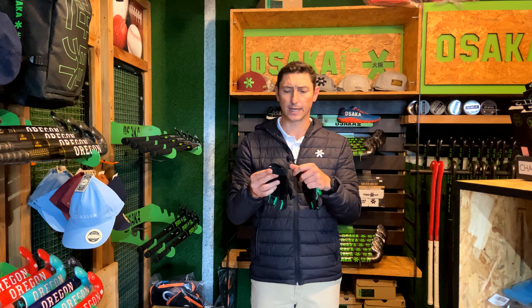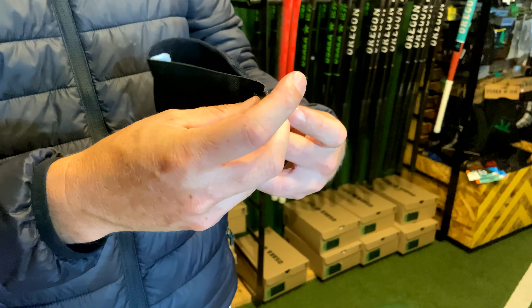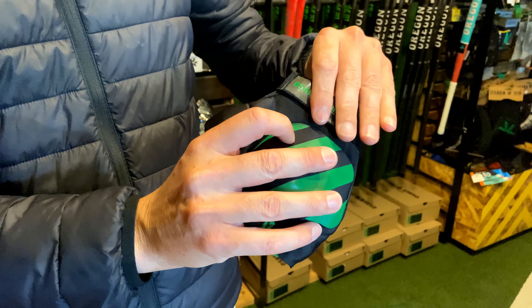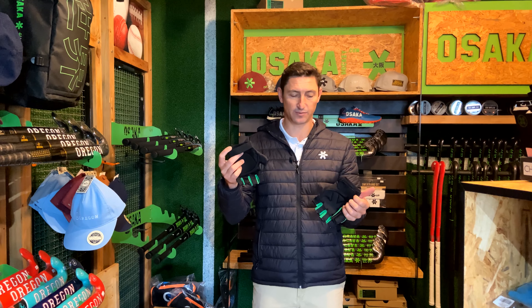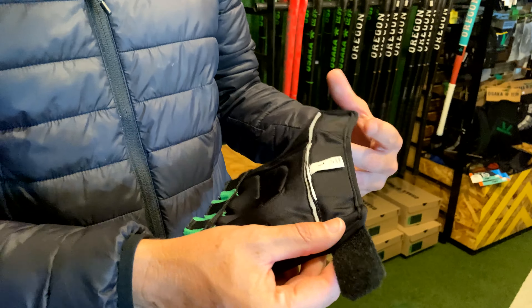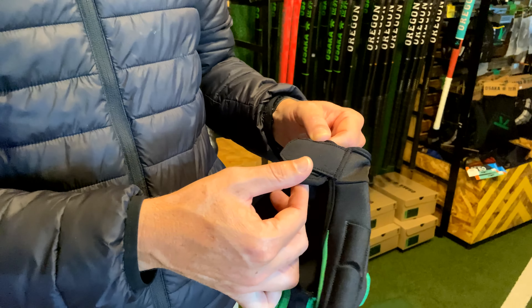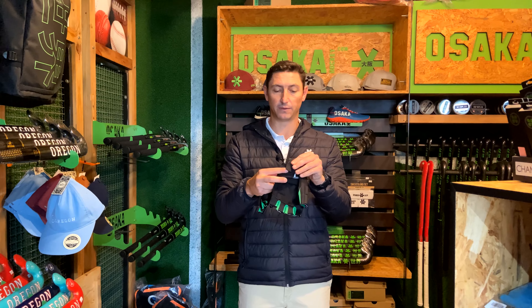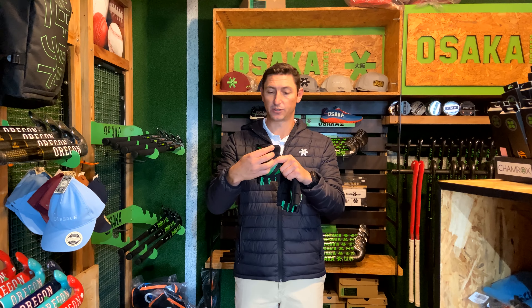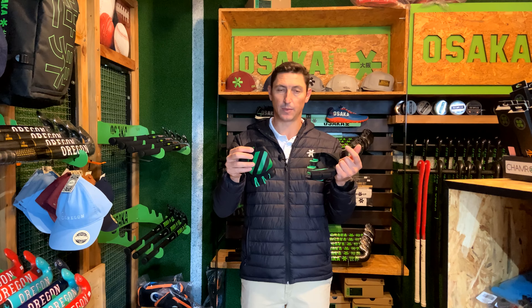You'll also notice the strap is slightly different. This is a really lightweight strap on the Teco — they've taken away all the frills and just made it elastic with some velcro to make sure it's as light and comfortable as possible. The Armadillo I find a little bit more comfortable because it's got neoprene with some extra padding inside, so you get a little bit of extra protection and a nice wrap-around comfortable velcro strap. The Teco has really just made it very functional to reduce the weight and give you performance.